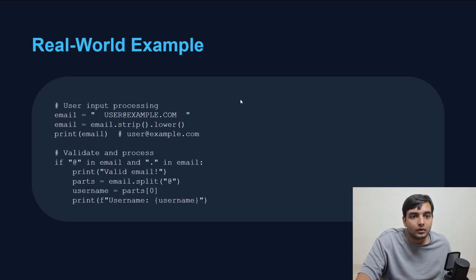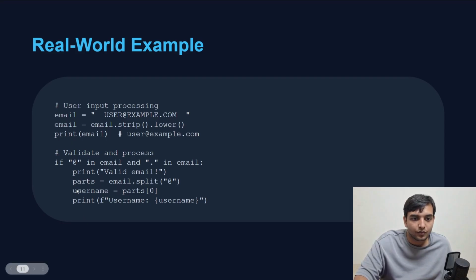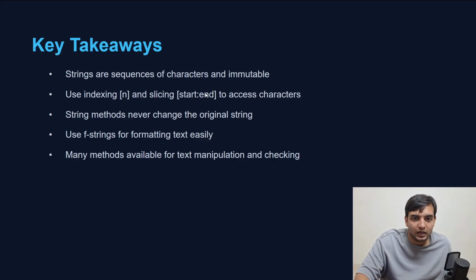Let's move forward. Here are some real life examples for strings and its methods and its functions. So as I said, we'll be verifying if the email is an actual email or not. Is it a valid email address or not? We've checked these. We have done this exact example in this code. I don't think I need to go through this again, or even you have to waste time on this. Let's move ahead with key takeaways.